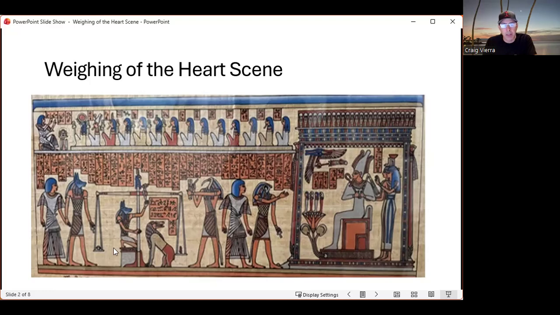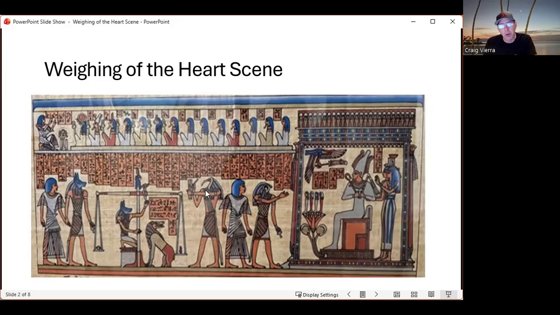We've got a balance or a scale that's here. We have this cross, hybrid individual here. This is Ammit, which looks like a crocodile, part of it, with a hippopotamus body. You can see there's a scale here. Anubis is sitting here, controlling the balance, also being the individual that allows for fair justice. And so, what is it about weighing this heart against this feather over here that's going on?